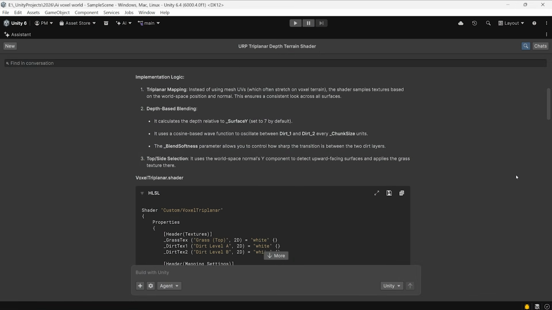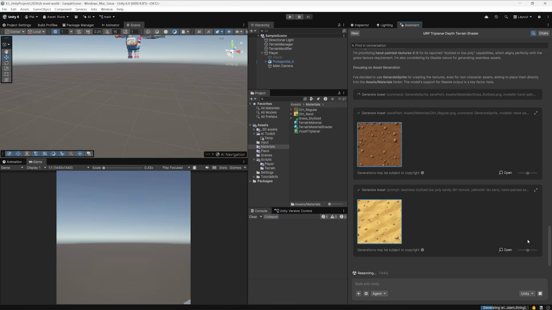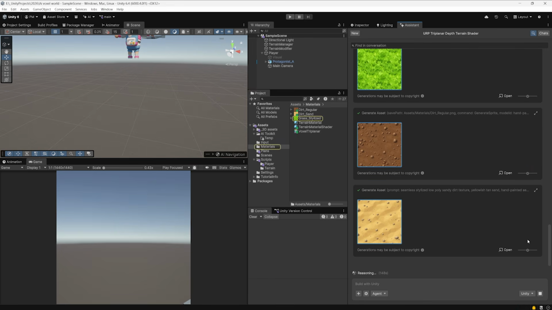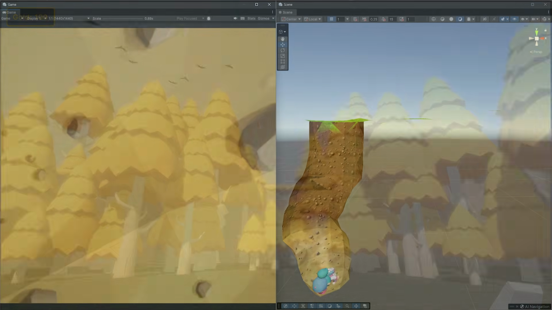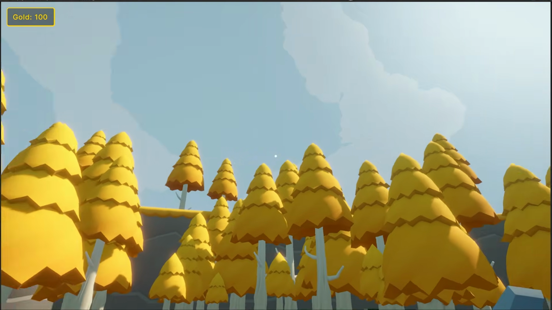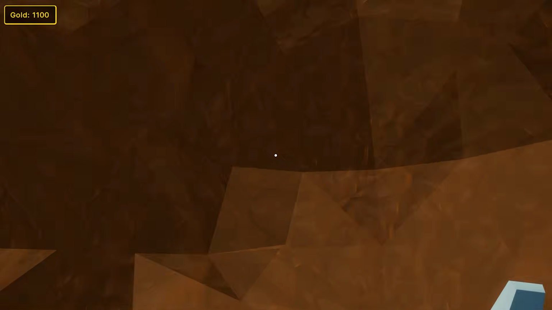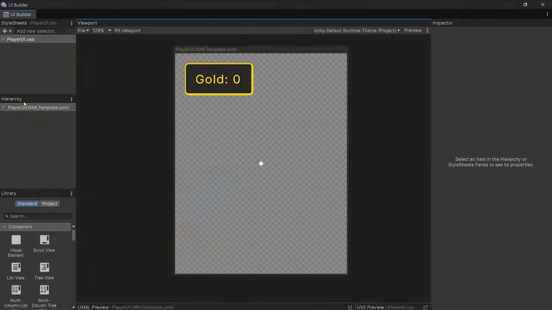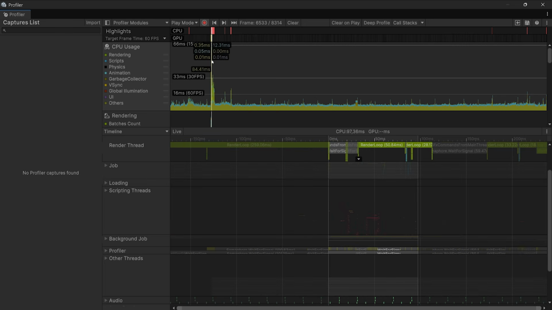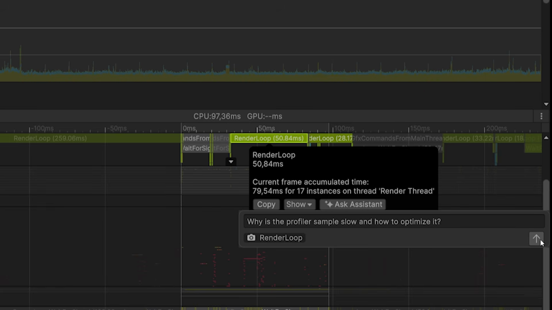To polish the game, I asked AI to create for me a tree planner shader and to generate placeholder grass and dirt textures. This improved the look of the terrain when I dig. I added more environment props, swapped the textures, and added gold nuggets that we can dig up and receive money for those. The UI is also something that the AI assistant can generate for you. Actually, Unity AI can do much more. It can help you profile your game to fix performance issues.